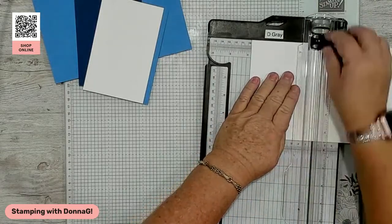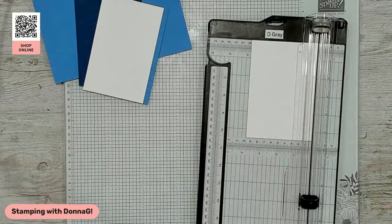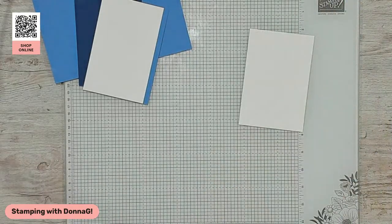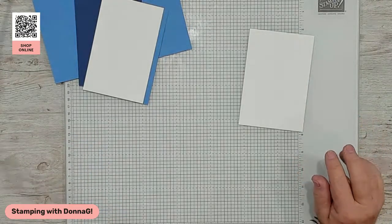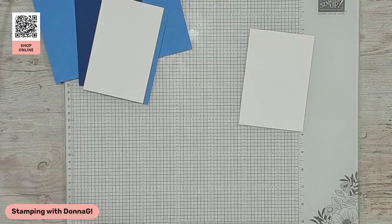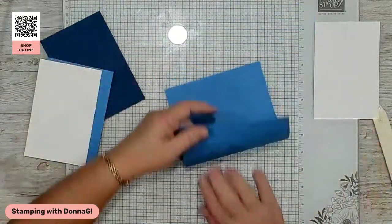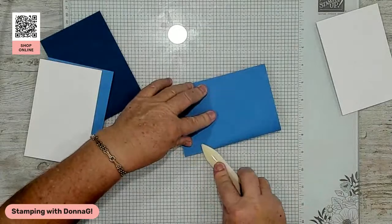Now, if you want to know about a guide to cut your layers and get perfect layers every time you create a card, I have a beginner tutorial, and it shows you exactly how to cut your card base and layers, because I cut mine the same all the time and I never have a problem. I always know that the layers are always going to be the same size, because I cut my card base and my layers exactly the same all the time. So I'm going to fold the card base in half.